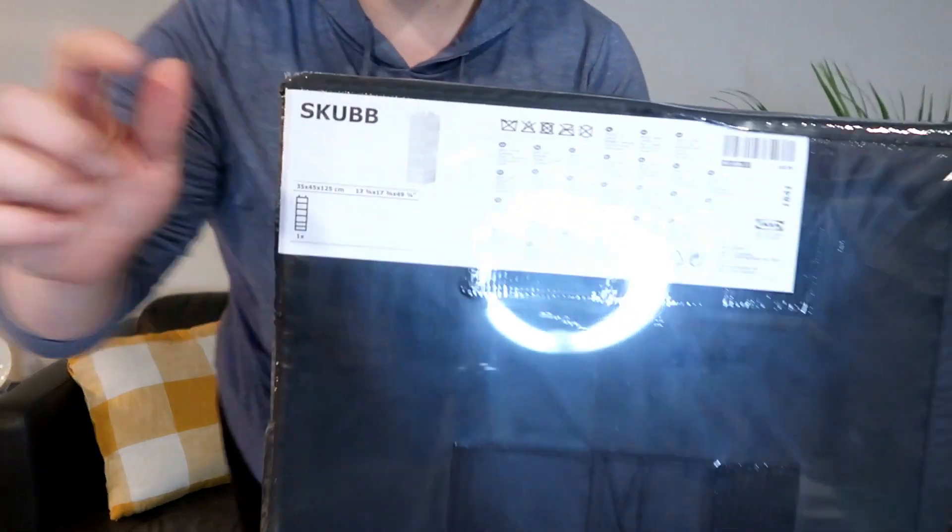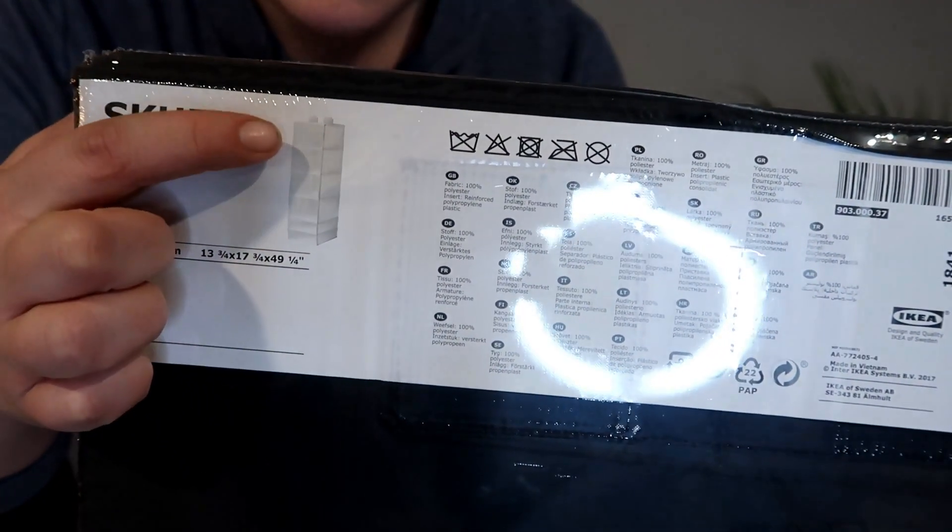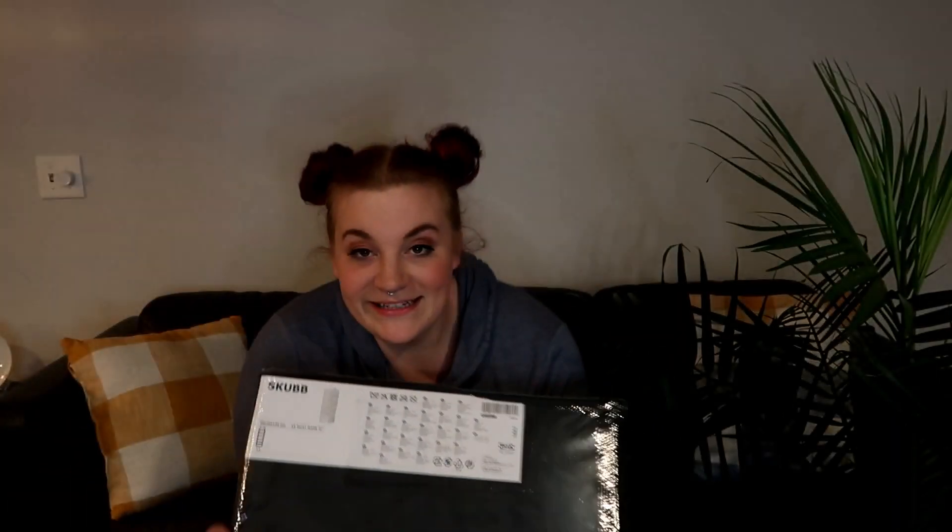The next thing is another piece of storage. It actually hangs in your closet and has all these little compartments. I thought now that I have a coat closet - which I'm very excited about - this would be perfect for hats and mittens and scarves. I also just got a pot with a lid because we needed one. And I got two packs of these sippy cups - they are so cute, little dogs or whatever. They're the perfect size, especially for nighttime when I don't want my kids to have a whole sippy cup full.